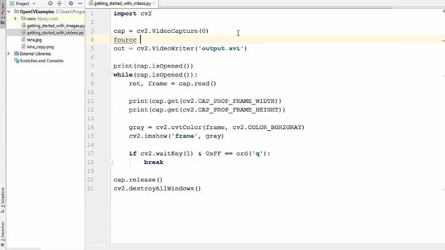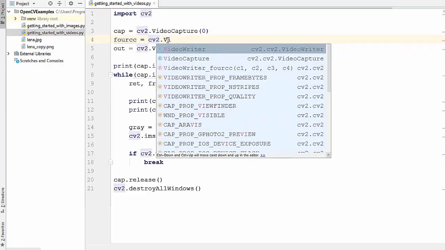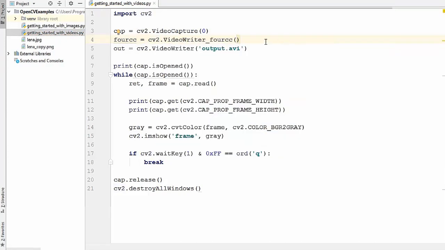So I'm going to declare a variable fourcc, and then I'm going to use cv2 to call VideoWriter_fourcc. As an argument of this class, you just need to provide the 4cc code. For example, you can provide an asterisk, and then your 4cc code, which is XVID in this case.